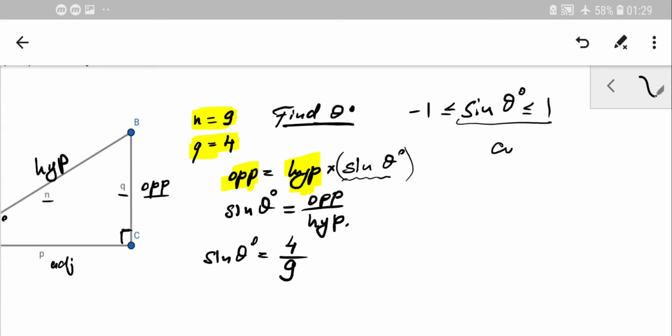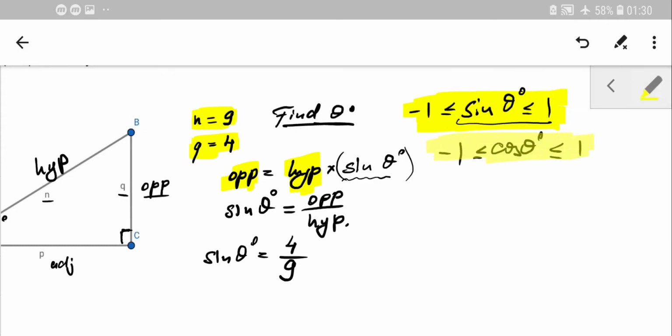Cosine theta as well has the same limitations. When we go through sine and cosine functions, that's probably a more extended topic. I'll show you how each function works, how the values come up and where they come from, and only then will you probably understand why the function is limited. So for now just believe it, okay? That's your checkpoint.